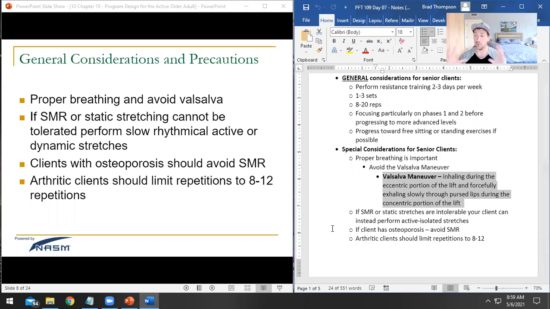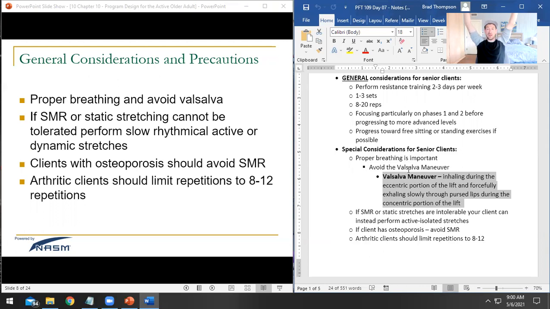And when you're exhaling very forcefully, that drives your stomach out. And so that creates intra-abdominal pressure. And that's what you're going to do as you are slowly concentrically lifting. So if you were thinking about, let's say it's a shoulder press, because you guys can see that, right? Let's say I would have the barbell in my hands. I would go, and then I would push out on my stomach, and I would breathe kind of like this through pursed lips. That's going to create a lot of pressure, which is going to pooch out my stomach, creating lots and lots of pressure as I lift through that range of motion.